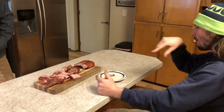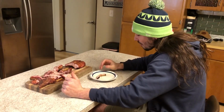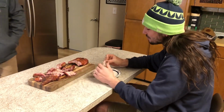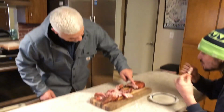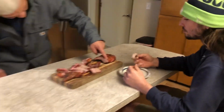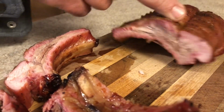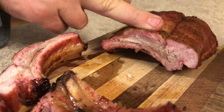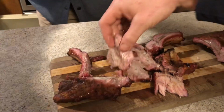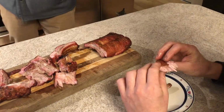What's the scale? Out of 10, I give those about an 8.3. There you go, 8.3, ladies and gentlemen. I'll accept that. Look at the juices, ladies and gentlemen. Oh my goodness. Let's get a close up of the juice. Oh, wow. Some of your better work. It's been a while, that's for sure. I got to grab some of this. What's this? Look at this. Oh my goodness. I'm just gonna nom.